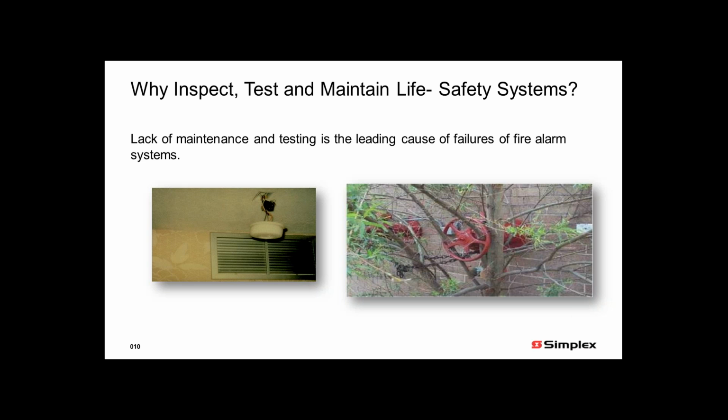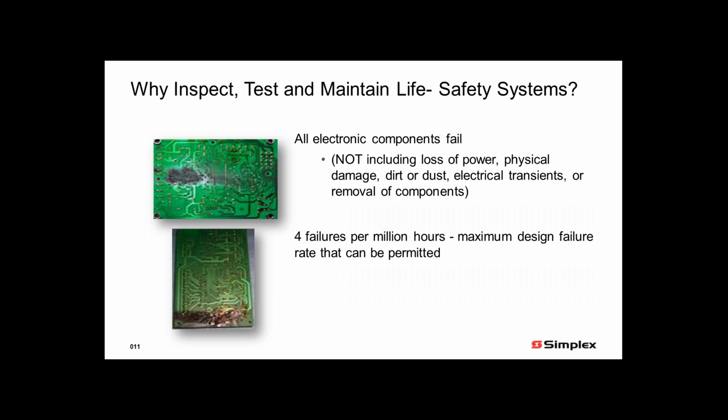And then the picture on the right, it's kind of a comical picture, where somebody says, yeah, I exercised the valve and I made sure that it closed and opened properly, at least once a year, no problem. But here we have branches growing from the tree through the valve, and obviously nobody has turned that valve in a long time. And Peter pointed out to me that it's even growing through the chain a little bit, that nobody's gone in and exercised that. So we want to make sure our equipment is going to work when it's called upon, and when we need it to.